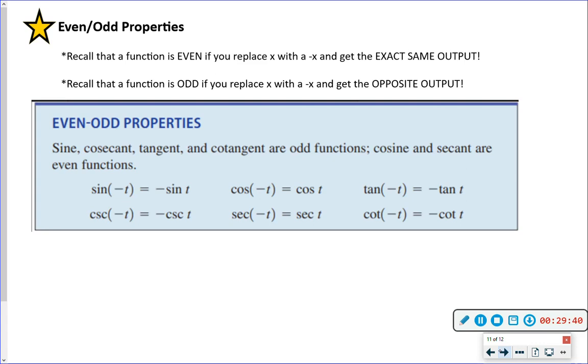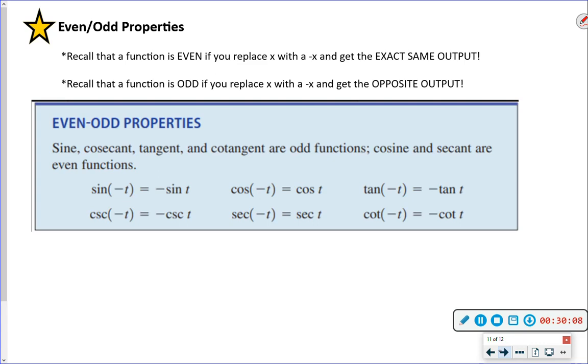So for even functions, you replace x with a negative x, you get the exact same function. For odd, replace x with a negative x, you get the opposite. In math, we show that with a negative. So at some point, not for a while, you will have a very lovely little quiz over all those identities on that yellow sheet. In my trig pre-calc classes, they're taking one this week over the whole front side. So we do work on memorizing those.